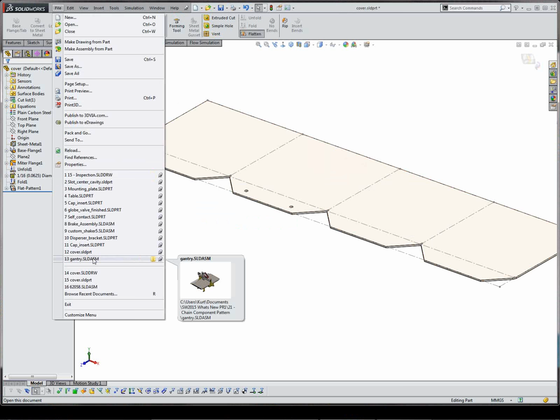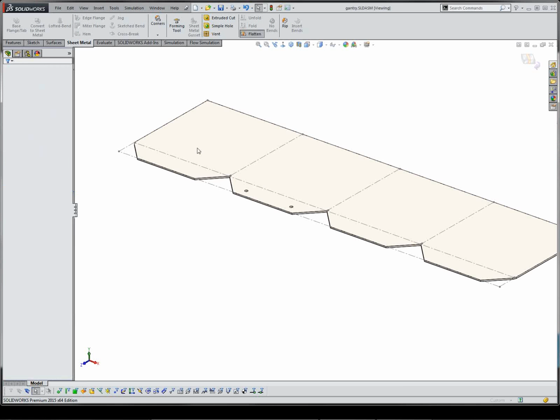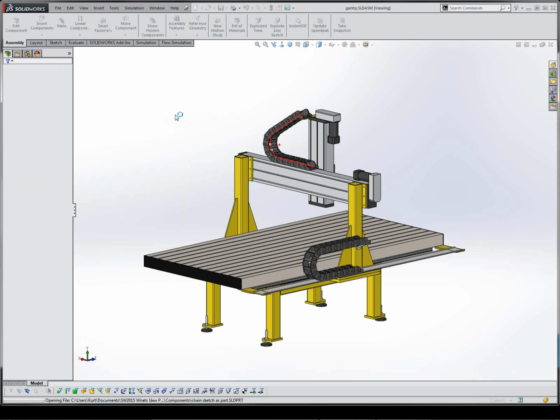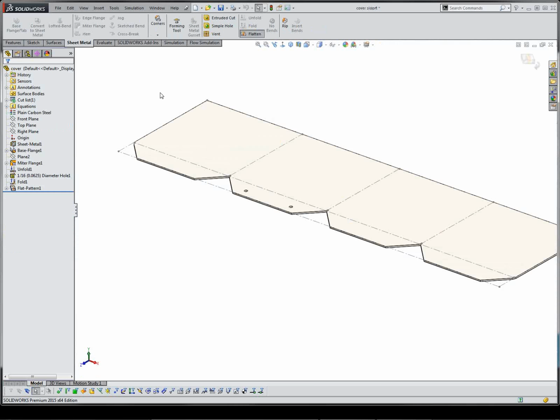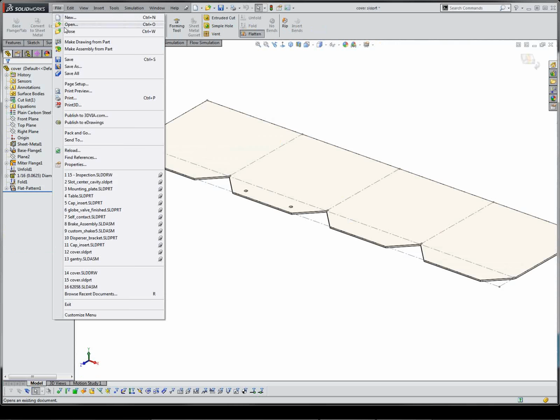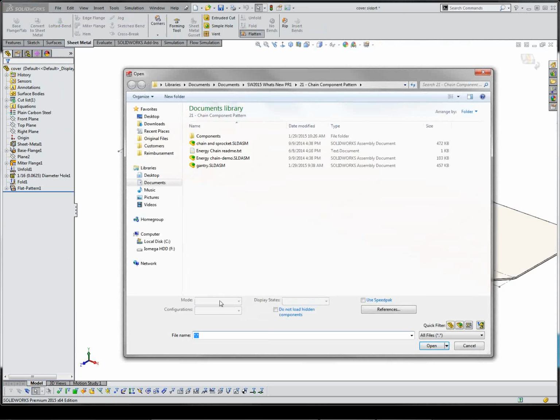I've got this gantry assembly that I'm going to open, and it doesn't take very long to open it. It's not that large. You'll notice it loads fairly quickly, but it does take some time. So one thing that you can do if you're working with very large assemblies, if, say, you wanted to come in here and make some measurements for the purpose of designing another part, you didn't really want to work with this, but you wanted to make some measurements that would be key to another part, I could come in here and do a different mode of opening this assembly.